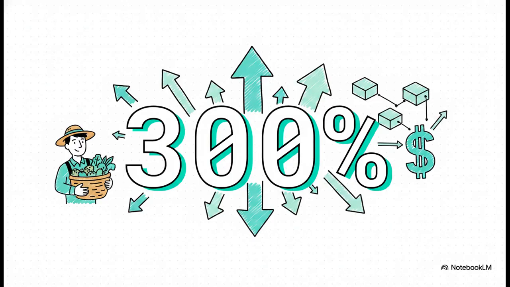Okay, get a load of this number, a staggering 300% profit margin lift. And no, that is not some optimistic business projection. That's a verified, reported metric experienced by farmers on a platform called FarmSync. Now, FarmSync is a Web3 ecosystem built by Sparkout, and this single number absolutely nails why modern tech infrastructure matters so much. It's not just about writing flashy code, it's about fundamentally restructuring how an entire industry does business to create massive, tangible financial impact.